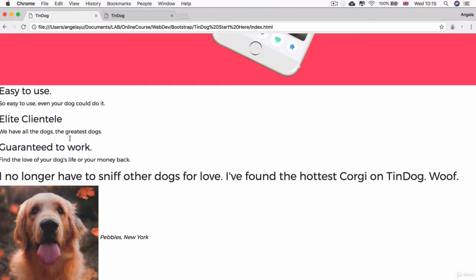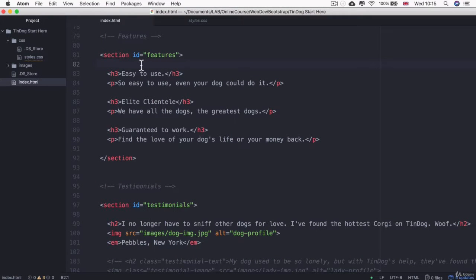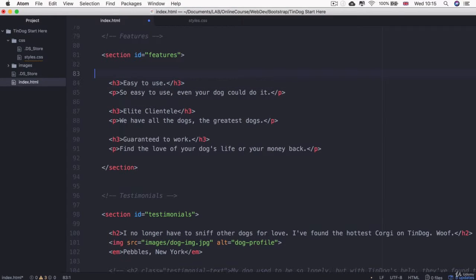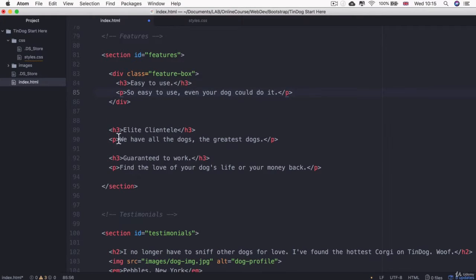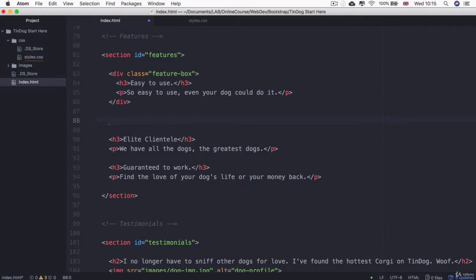And in order to get the responsiveness and to style each feature individually, I'm going to need to give them some form of identification. And that in HTML CSS is going to end up being a div. So I'm going to create 3 new divs and give each div a custom class name. I'm going to call them feature box, which seems to make sense to me. Doesn't really matter what you call them as long as they are the same, because we're going to apply the same style to each feature box.